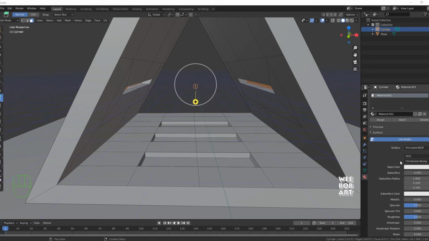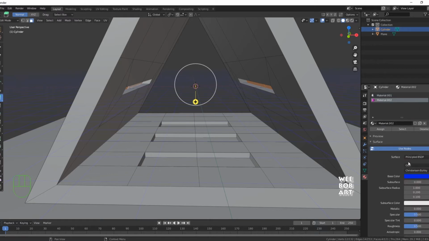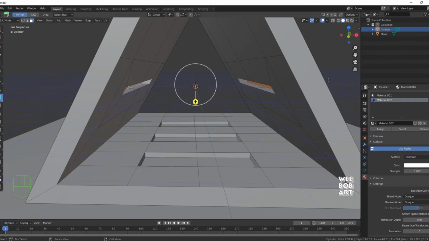So we're going to add the material to the lights. We come over to the right hand side with this little red world, we hit new, we go down and we change to metallic. We then need to add another material using the little plus sign. We hit new and we go down and we change this to an emission shader first before we change the colour. I did it a few times where I changed the colour first and then had to go back and re-change the colour, because when you change it to emission the colour resets to white.